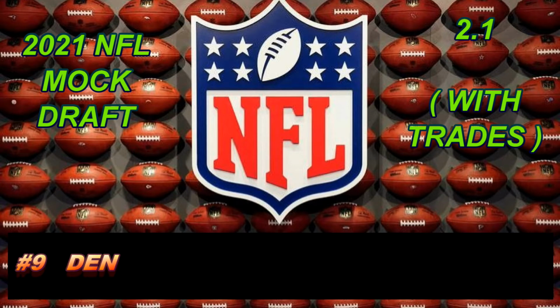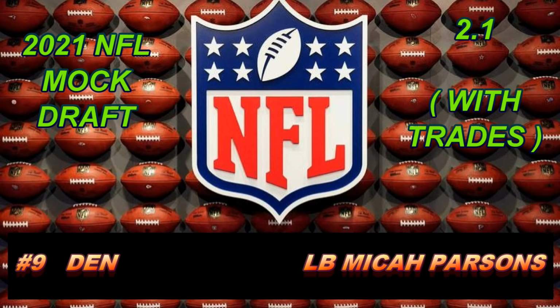Denver, I'm going to stick with my guns here and go linebacker Micah Parsons from Penn State. That's who I had them take in the previous mock draft as well. There's obviously a lot of conversation here about Denver trading up for a quarterback, but look, I just don't think you're going to get next year's starter out of this draft class unless you can somehow weasel the second overall pick from the Jets. I just don't think you're going to get that. So in lieu of that, let's try to make your team better where you really need it. And I think Micah Parsons solves that problem.